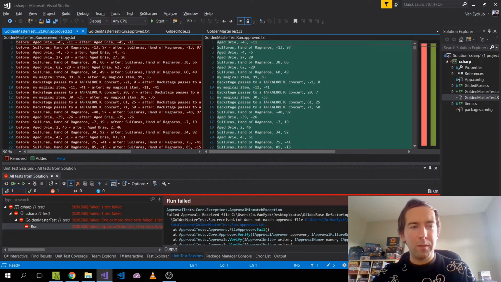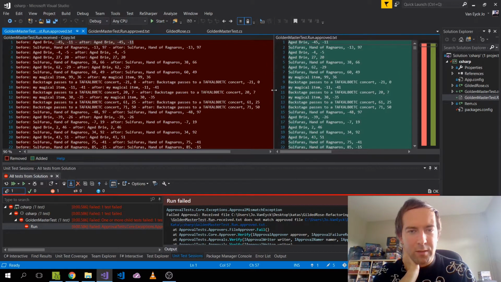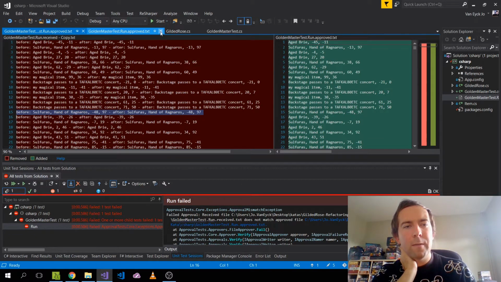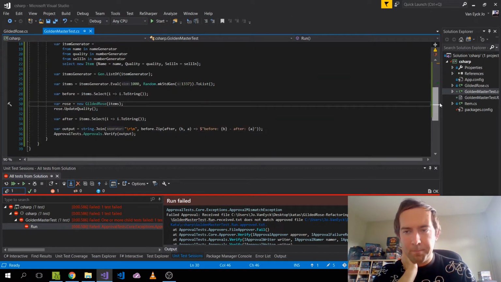And we have more interesting details, namely we have a before, HB of quality -11, and an after of -11. That looks really similar to the before, doesn't it? And actually, if I look at the outputs, every before looks exactly like the after. That's not good. Looks like we are doing something wrong.